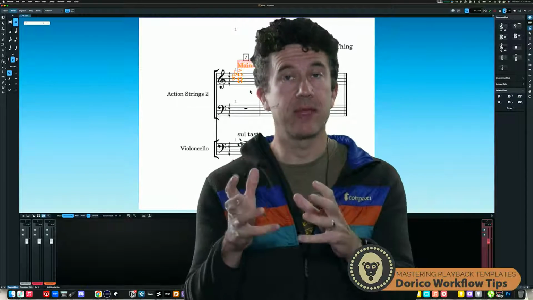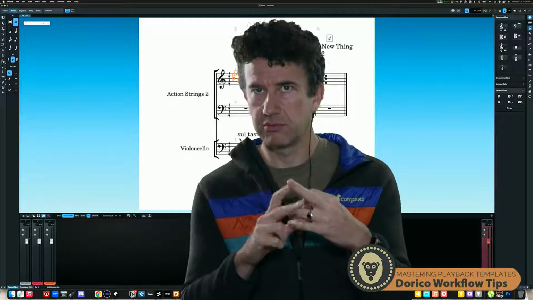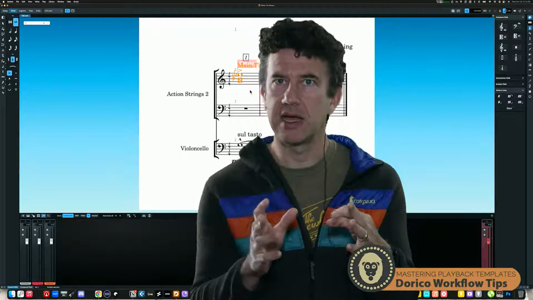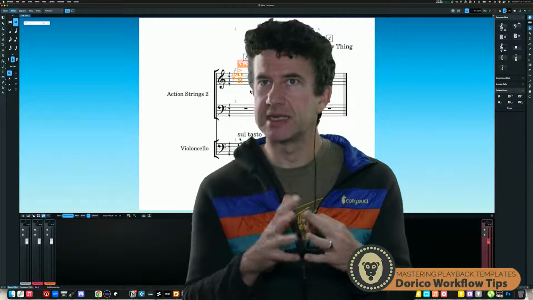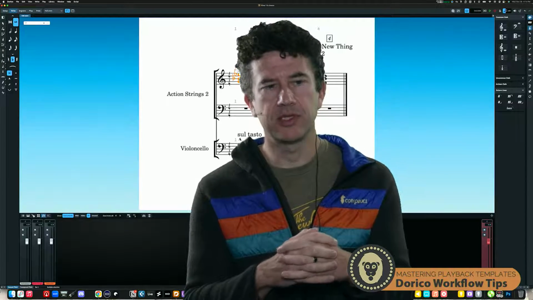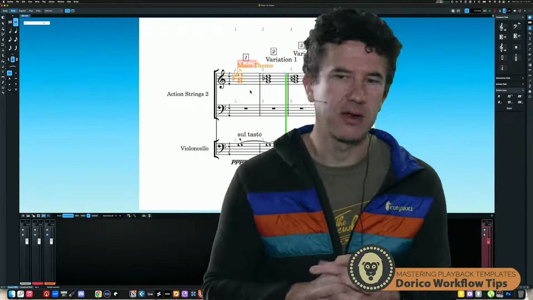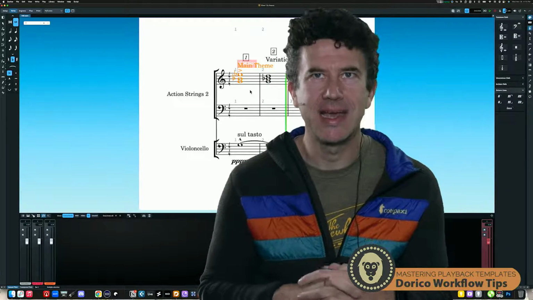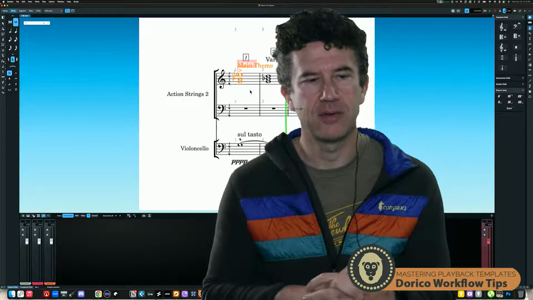And then the playback template is going to load your favorite instruments. It doesn't have to all be the same library, which is one of the big pluses. And it's going to load its expression maps and everything. So I'm going to show you how to do that. I do keep my eye on the corner here because I've got my latency cache monitor. So if I look off in the corner, don't be too concerned.